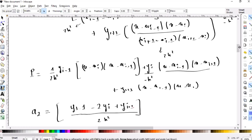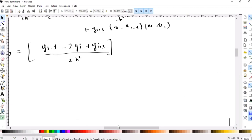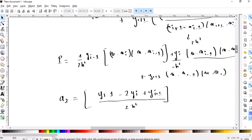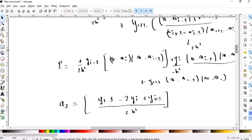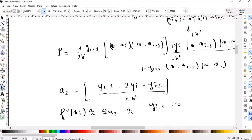So this is an approximation for the second derivative at the point xi, which is equal to 2 times a2. So it's the approximation for the second derivative. And this is a formula that is very common. It's called the finite difference formula for the second derivative.